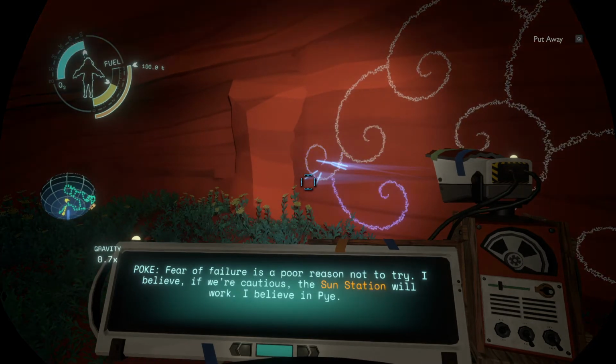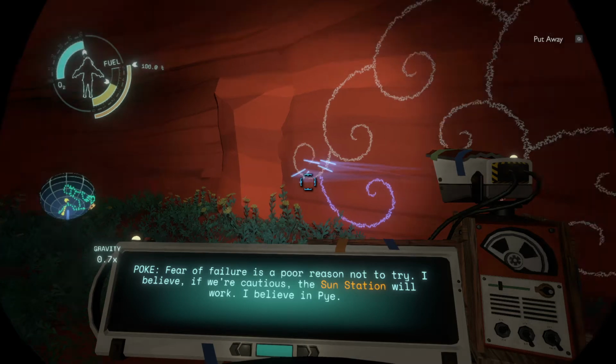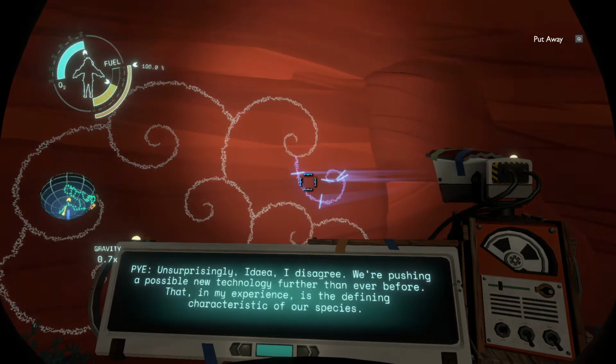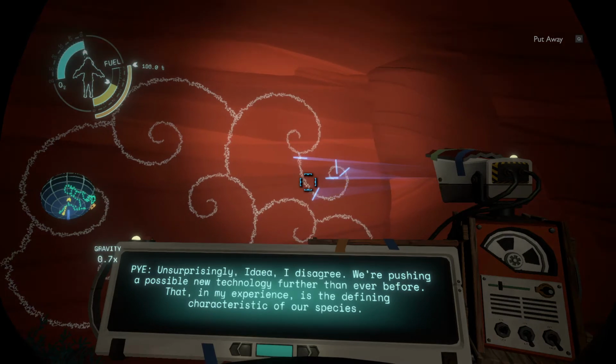Poke. Fear of failure is a poor reason not to try. I believe if we're cautious, the sun station will work. I believe in Pi. Pi. Poke, I'm deeply honored. Idea, I comprehend your position. However, if we aren't all but certain the sun station will not cause destruction once we've built it, then I won't support the station's use. Pi. Unsurprisingly, Idea, I disagree.